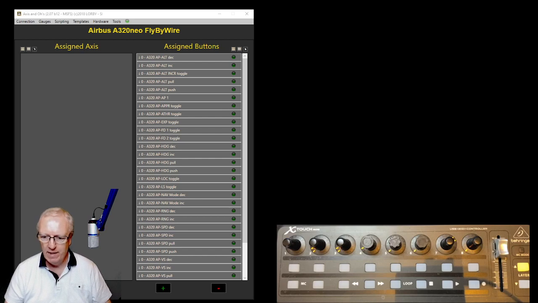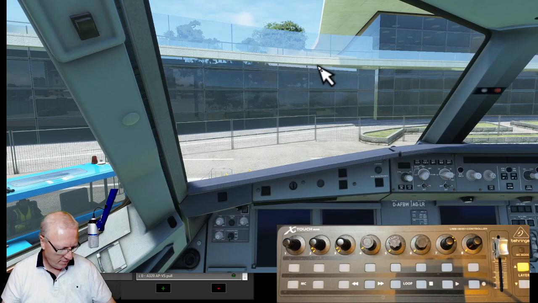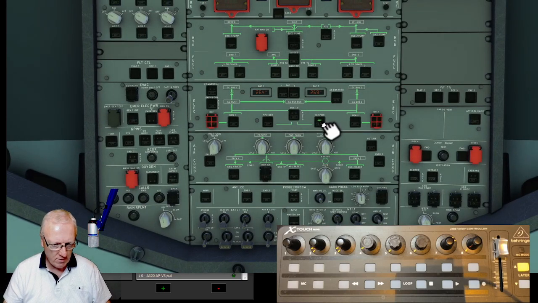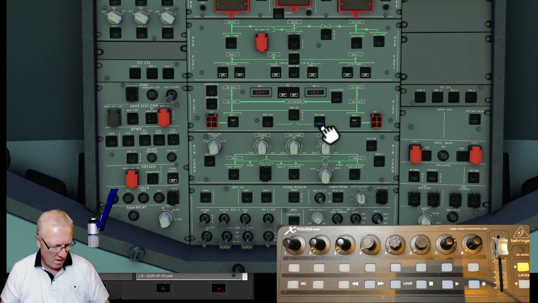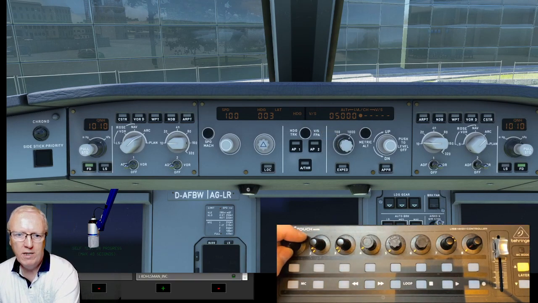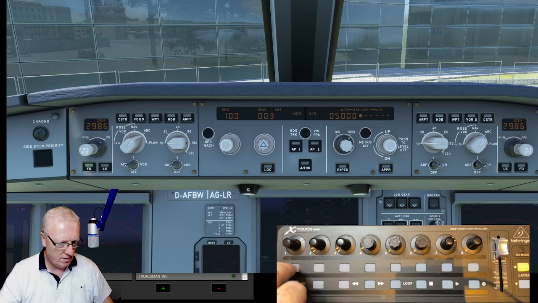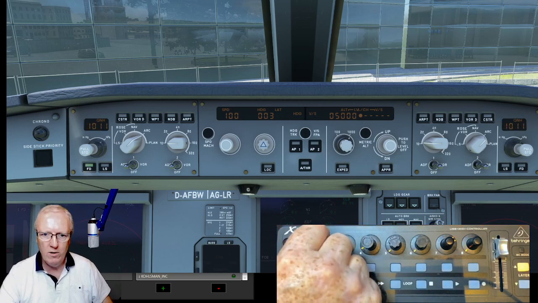Of course, the way to prove it is to bring your flight simulator over. And if we go to... I've got to switch. There we go. We go to the overhead panel and put the external power on. And now go to the flight director. If I turn this one, we should see the altimeter going up and down. If I push it, it goes to standard. Push it again, it goes to QNH. And if I do this one, it goes from HG to HPA. Brilliant.